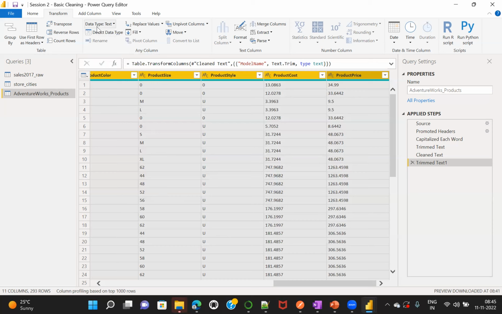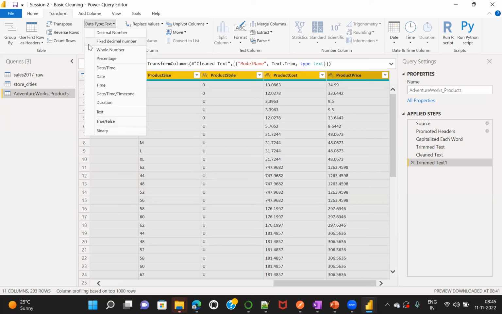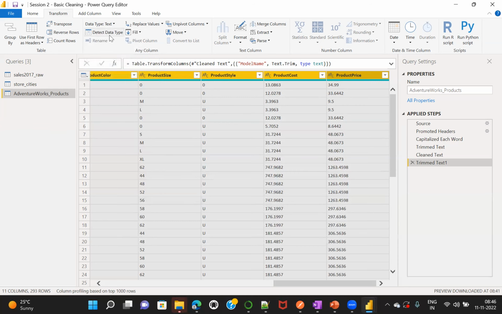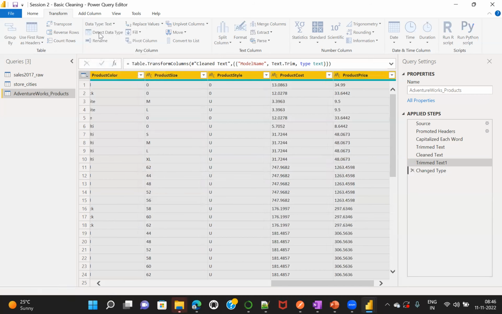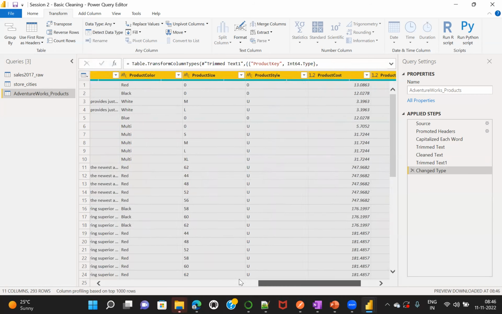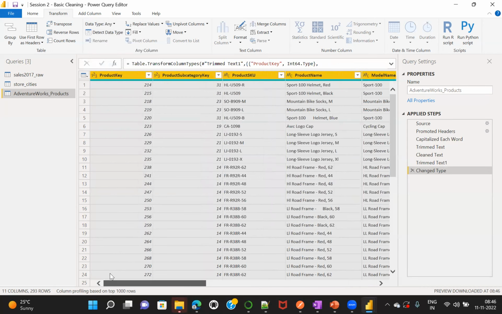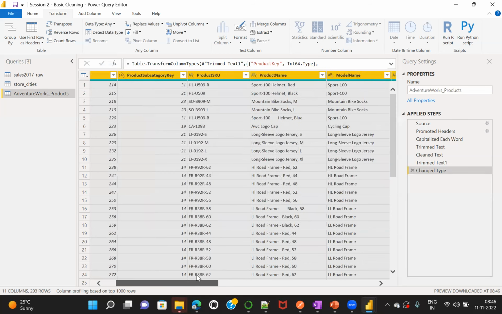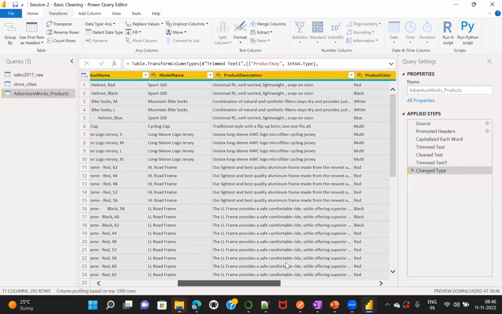Here you can see the data type is text, and we want to change it to something else. You can do it manually here, but we also want to set our data type as detected automatically. So just detect the data type, and you can see all of the data types. These are set to numbers automatically, and the others are in string format.